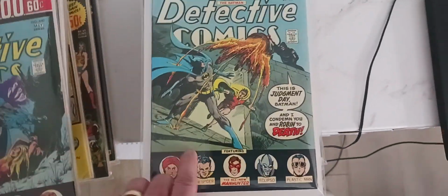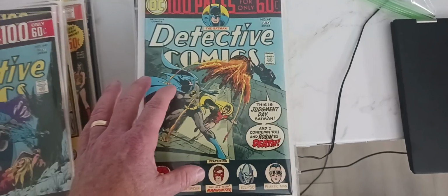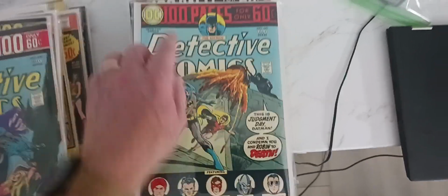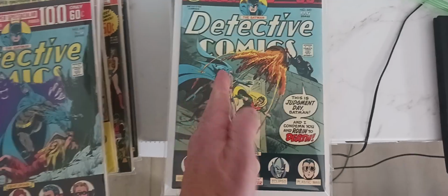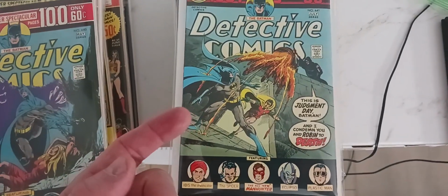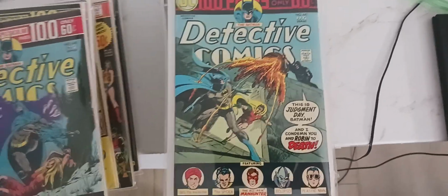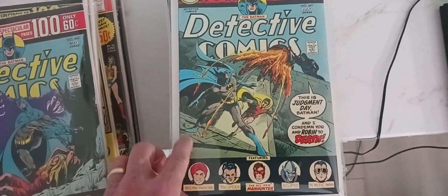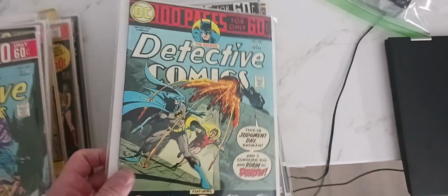And speaking of that, what I do, I've mentioned this before, I take a white sheet of copy paper, cut it to size, slide it in on the top underneath the front cover, and then I take a white mailing label and I affix it to the bottom of the page right where it would lay over the staple, in hopes that it prevents the staple from popping through. And I think for the most part it does make a difference.